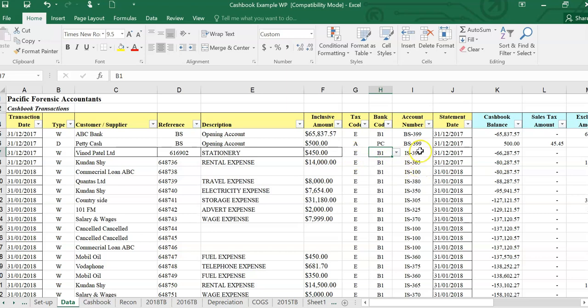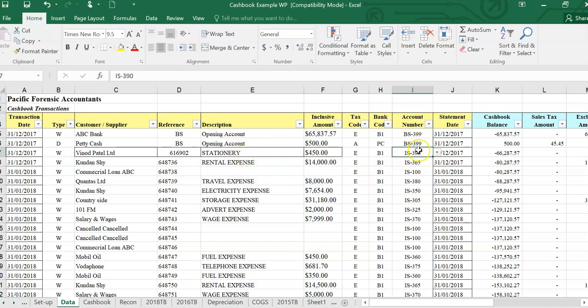And also we have to start allocating the account description. So here, IS, which means income statement 390, is actually for office supplies. So stationery is actually office supplies. So this account will correlate with this one.